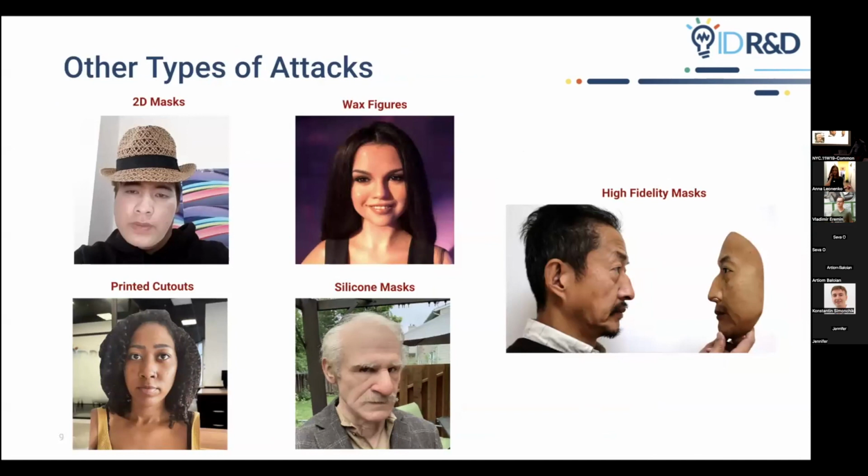Well, if we look at the real silicon mask, this is actually a very great picture of a silicon mask. But if you look at a silicon mask that costs $300, you may see that it has inconsistencies around the eyes because the human should look through it, and it has pretty much the same colored face.